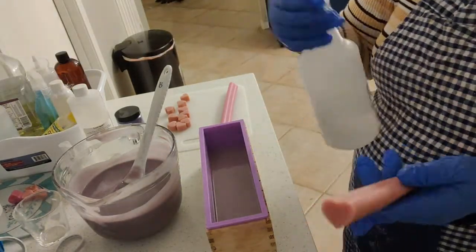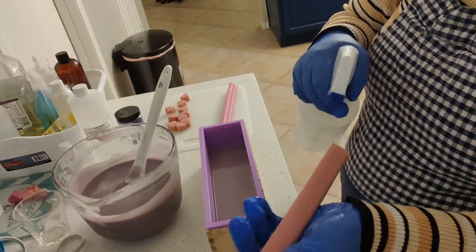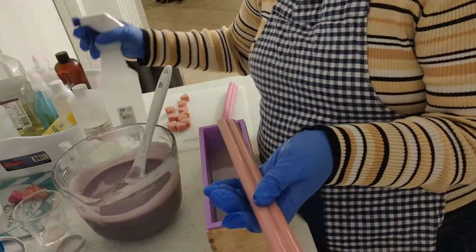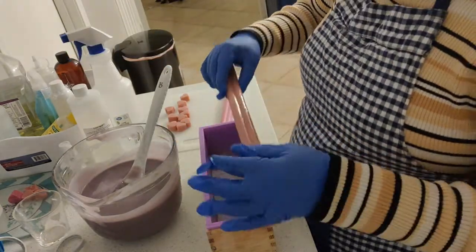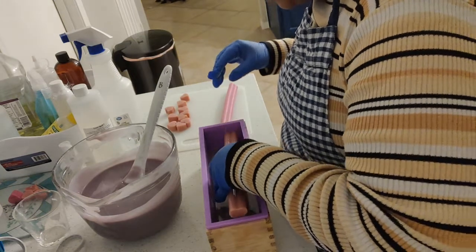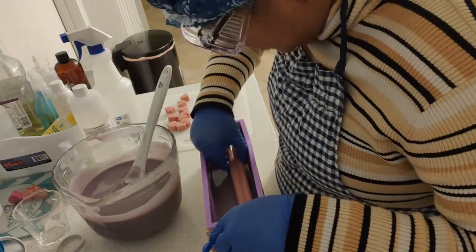Now for the embed, I am just going to spray it because I made these embeds quite a long time back. These are cold processed soap itself. I just sprayed this with 99% rubbing alcohol. I'll just place this inside. Hopefully it will stay in place.